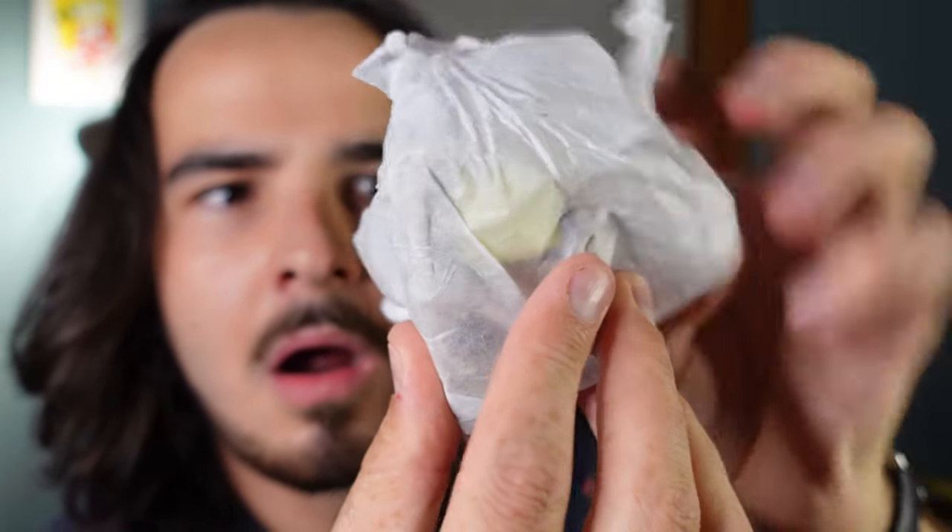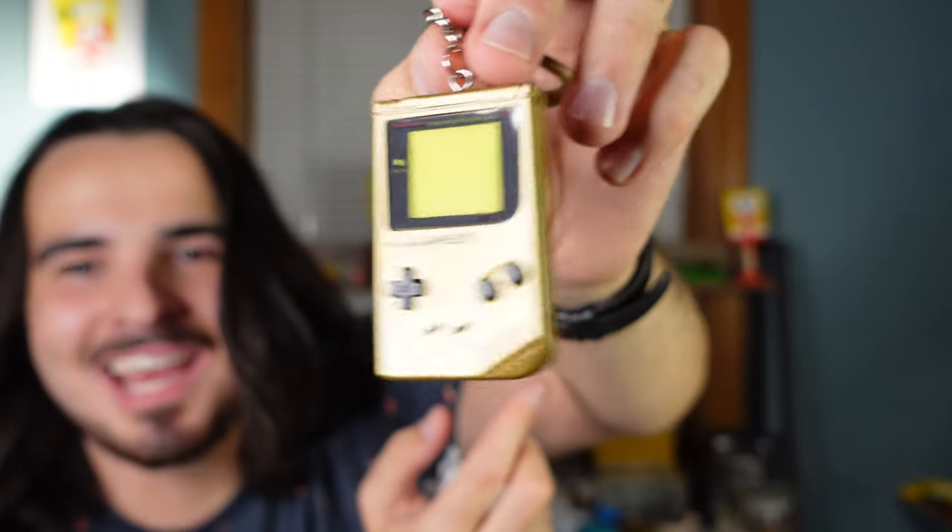The last one. Will we get the golden controller? Come on. Rare Chase controller — why don't they just call it the rare golden controller? Here we go. Yes! We got the rare golden Game Boy! That is sick! We got the rare golden Chase Game Boy! That is so cool — we get to add something to the golden collection. I haven't added anything to the gold collection in so long. This is the rare golden miniature Game Boy keychain, and we got it!